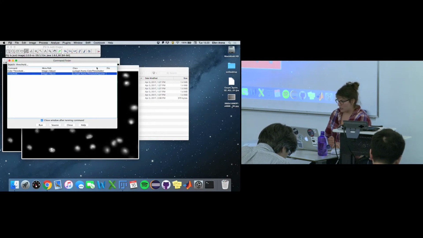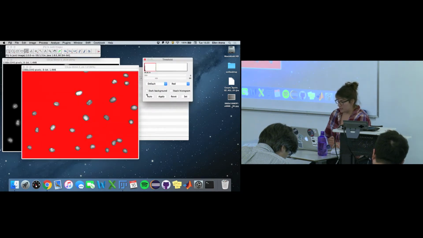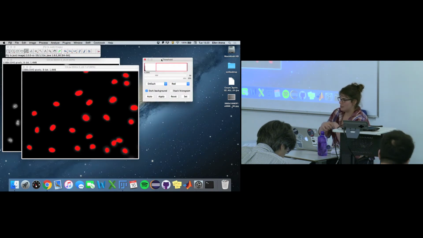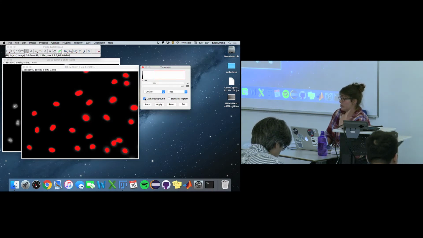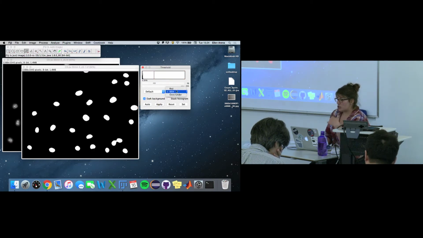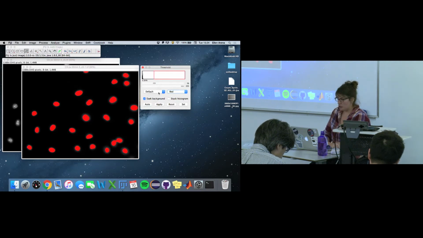And now we actually do have a dark background. Dark background. So make sure that's clicked, because we want our red selection. I think the default for all of you should be red. You can also change the color for black and white, but that's not super useful in this case since we're looking at grayscale. So we want to make sure our cells, our nuclei, are selected. We have a dark background, and we're just going to use the default algorithm, which in ImageJ is actually a variation on Otsu, just so you know. Otsu is a really popular one and usually works really well for objects like nuclei. And we're just using the auto scale.